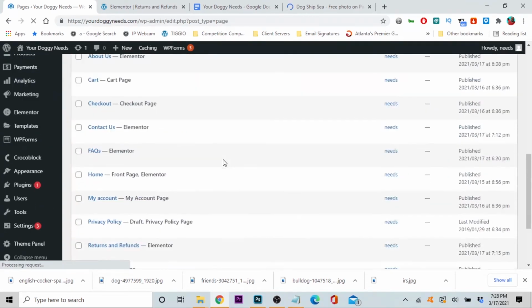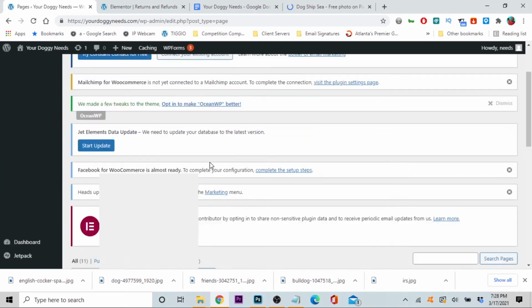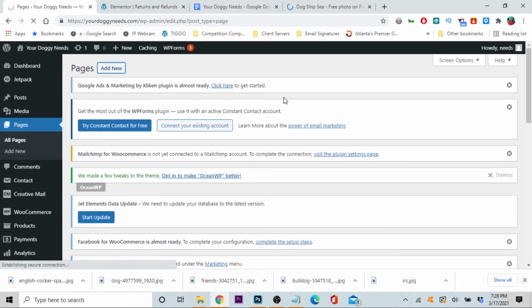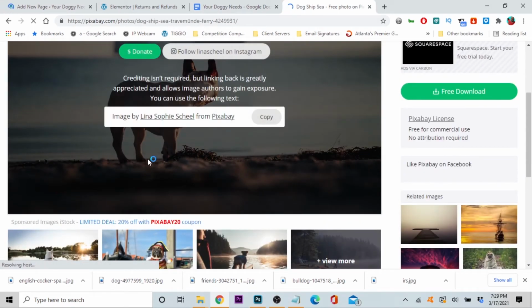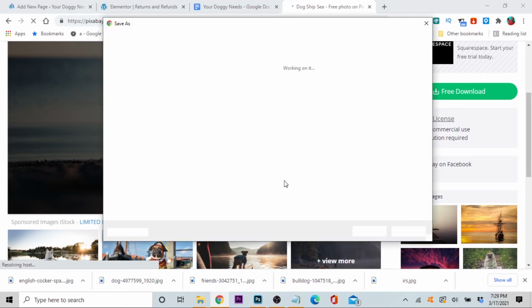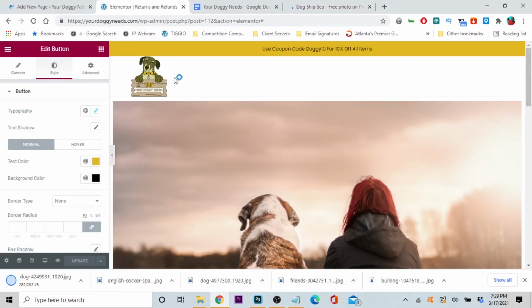Now let's create another page. So we have returns and refunds. Let's call this page orders. Just trying to multitask here.